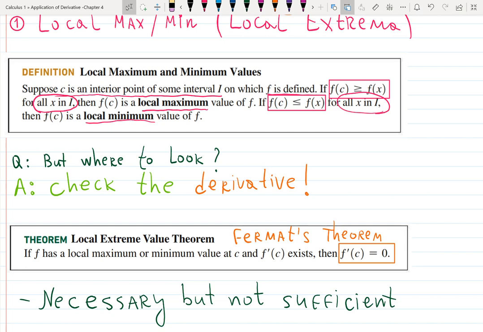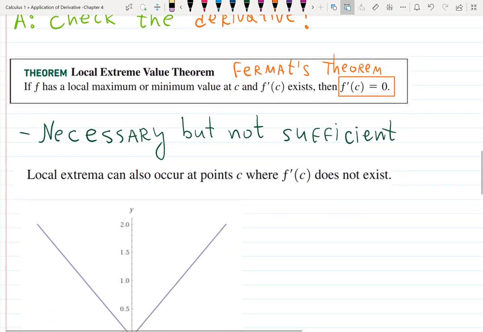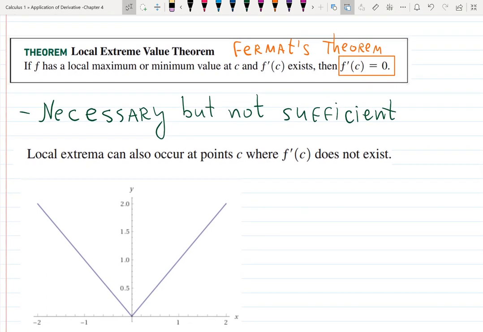So yes, derivative doesn't exist when the function is discontinuous. We remember that. There's no derivatives over here, the jump, for example, and so on. No derivative. But there was a situation when the function is still continuous, but doesn't have derivative. Do you remember the example? Cusps or sharp corners. Local extrema can occur at points where derivative does not exist.